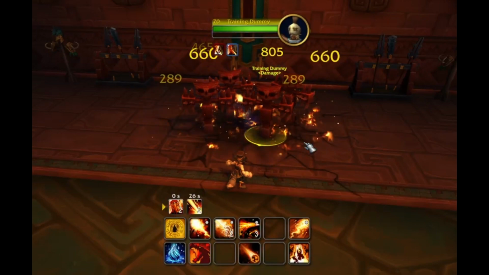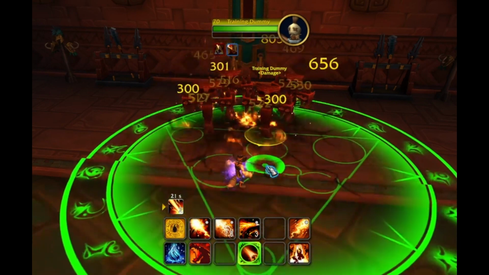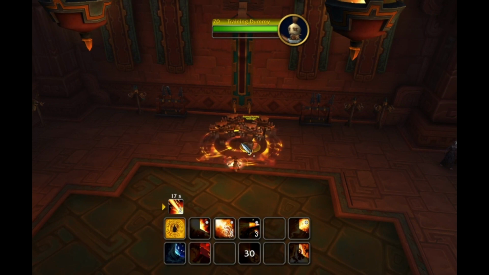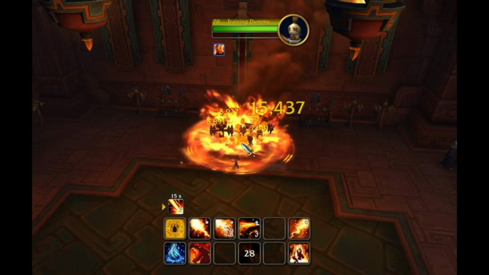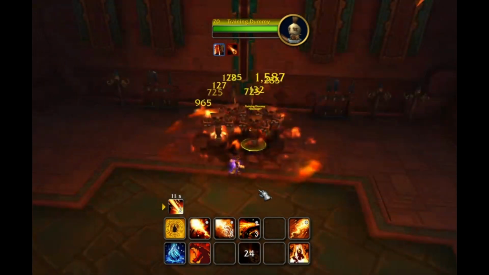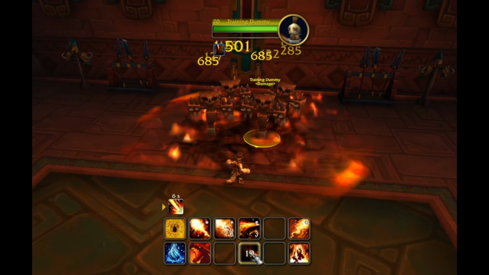That's pretty straightforward. What's this guy? This is Meteor, and it is one of the coolest looking things you're going to see. Beautiful. That is a huge AoE, if you can't tell. And you should use that on cooldown when you're AoEing.